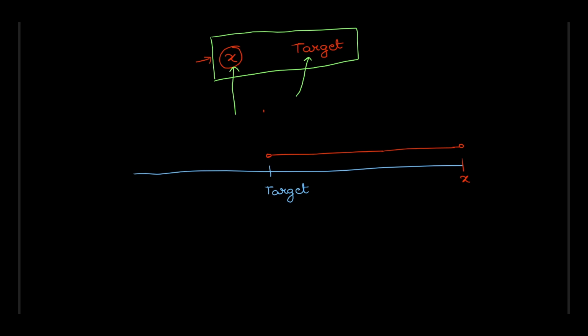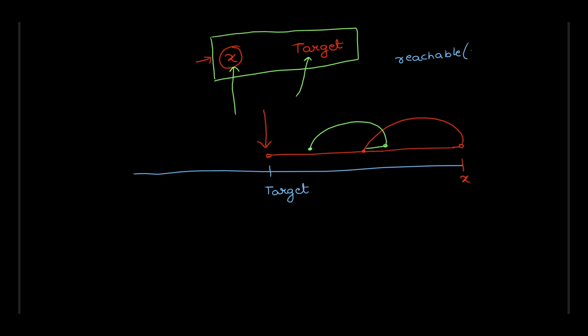by 2. So since target is fixed over here, if x is even, it will come over here, it will be divisible by 2, so you divide it by 2. Otherwise, if it becomes odd, then you go one step forward and then you come back like so. So this means that if you want to find out whether you can reach, you can define it recursively, that is, if you want to find out whether this x can reach the target.